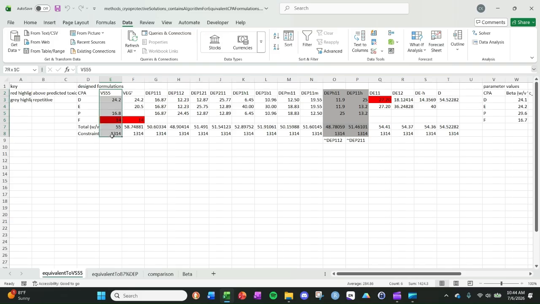So this CPA formulation is composed of different components. It's composed of DMSO, dimethyl sulfoxide, symbolized as D, ethylene glycol, symbolized as E, propylene glycol, symbolized as P, and formamide, symbolized as F. No ethylene glycol in VS55, though there is in other popular CPA formulations such as VEG. And then the total concentration is the sum of all of these, so that's why this is a sum function here. To have more ice avoidance capability, you increase this.